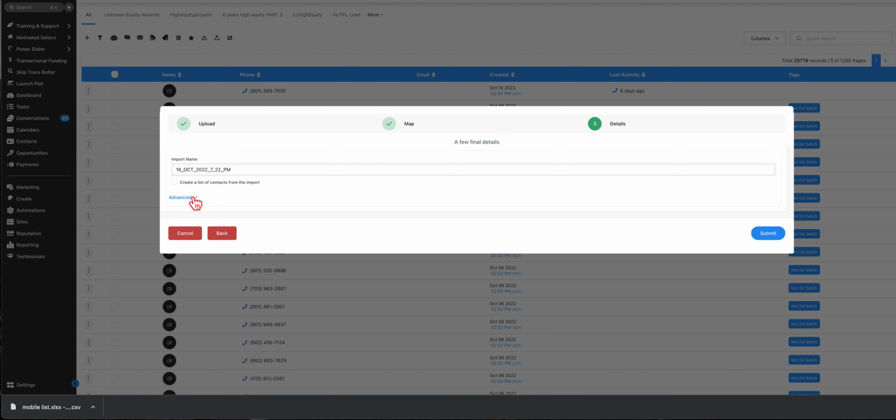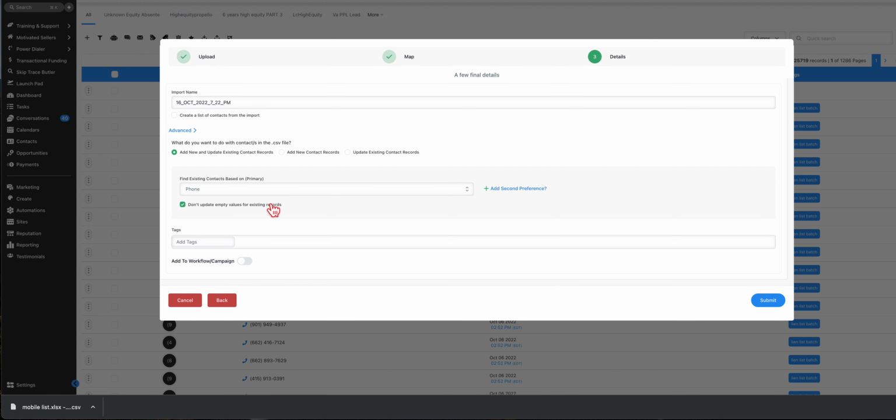And now here you're going to click this advanced option. In this advanced option, what you're going to do is write a tag here. So you can use a tag like the name of where the list is coming from, like if you got it from PropStream or you got it from Batch, if it's a high equity, if it's an absentee owner list, if it's a lien list or fire department list, whatever type of list it is, I recommend you use a tag for it. So for this one, it's a lien list, so we'll just do lien list Batch because I got it from Batch Leads. So we can go ahead and click submit.